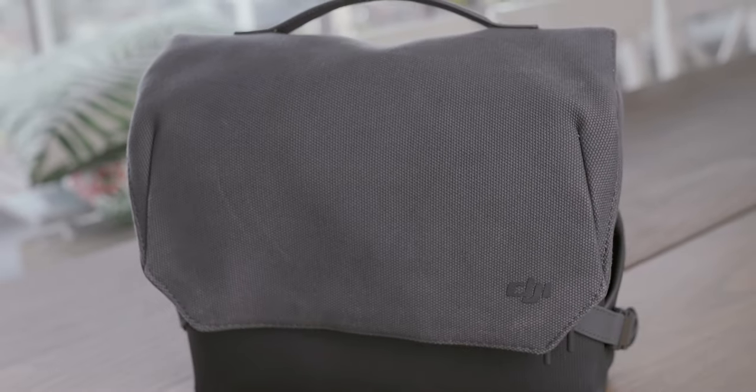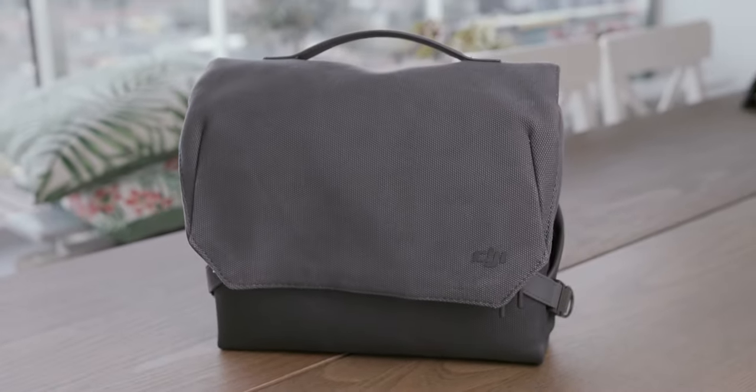Today, I'm going to give a very quick review about, I guess you saw it already, about this. So this is the potential replacement case for my DJI Mavic 3 bag. I think that bag has served me for the short time that I used it. It's quite a nice bag. I got the Mavic 3 Fly More combo, so that came with it. I didn't buy that bag separately.